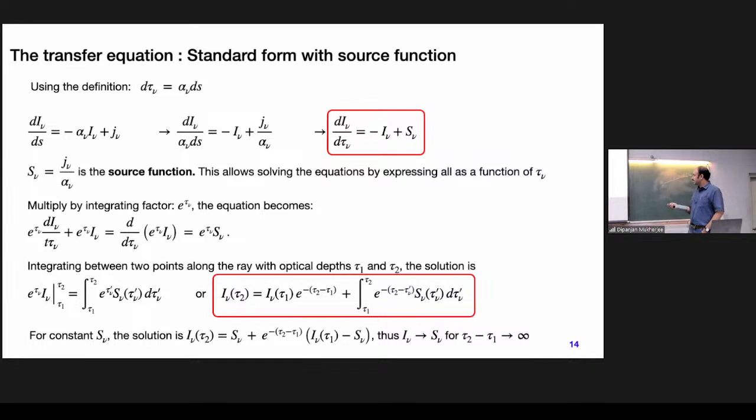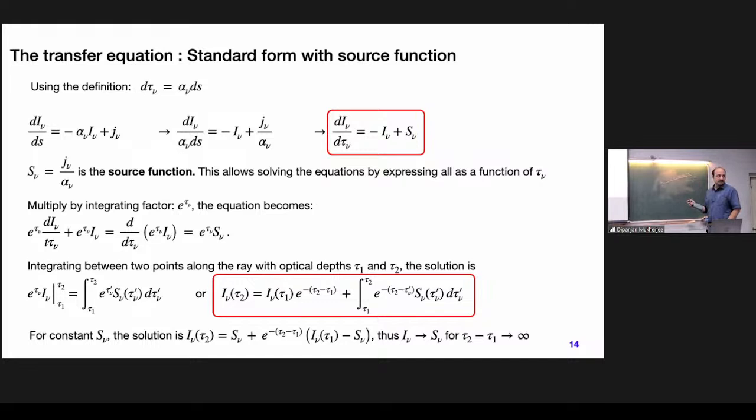So firstly, before doing all that, let us look at the definition of the source function. Source function is j nu by alpha nu. If I do not have any emission, then the source function is zero. Then this integral is zero. My solution is I nu e to the power minus whatever the difference is of the gap, exactly the same as what I had for pure absorption. So this works out for pure absorption.